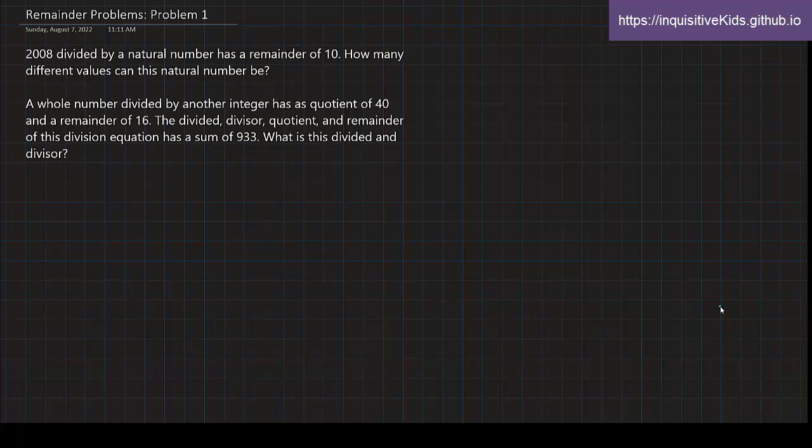This is our new video in this playlist, and our topic today is going to be remainders. So remainders are basically the amounts that are left over after you get your quotient in a division equation. I'm pretty sure you guys are all familiar with what remainder means. So in this video, we're going to have two small questions. We're going to answer them, and we're going to use all the knowledge we know about remainders.